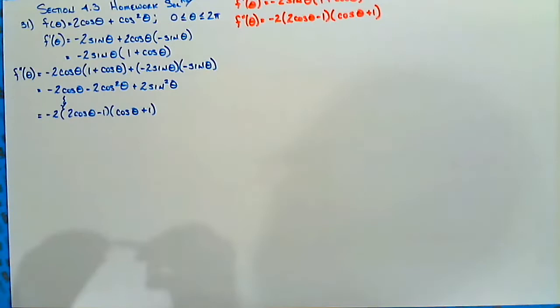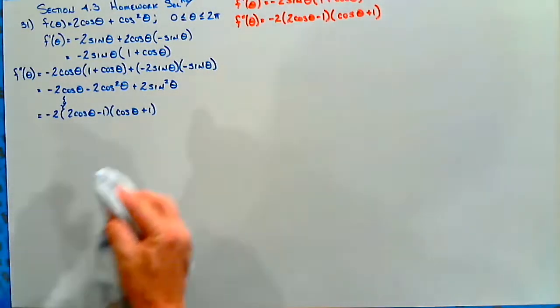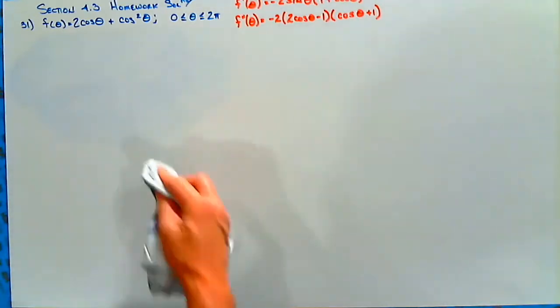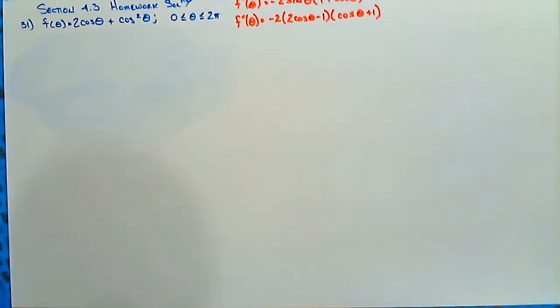Okay? So we'll write our derivatives up there. The reason I'm doing that is I'm going to go ahead and erase this work here just to free up some space, because of the way the problems are laid out. When they ask us where is this increasing, where is this decreasing, find the intervals of concavity, where is it concave up, where is it concave down, find the local mins, find the inflection points. That requires a lot of work, and so I want to free up a lot of space.